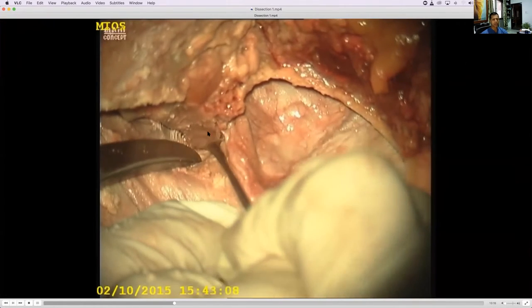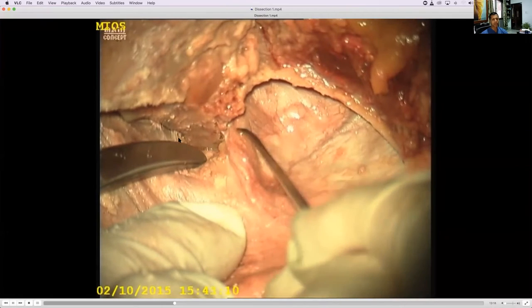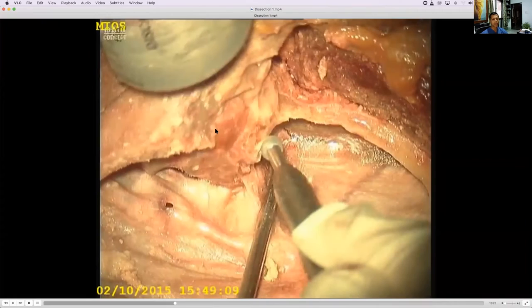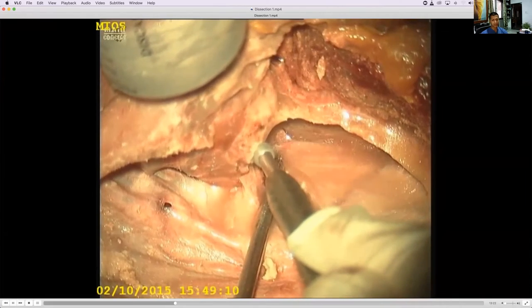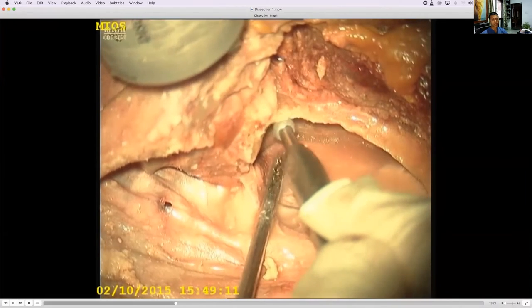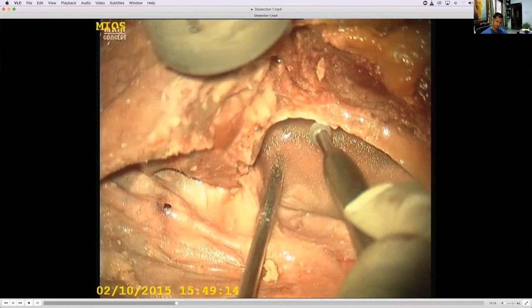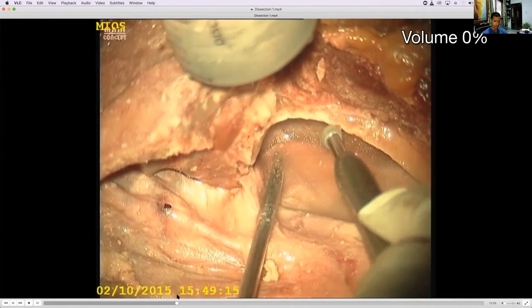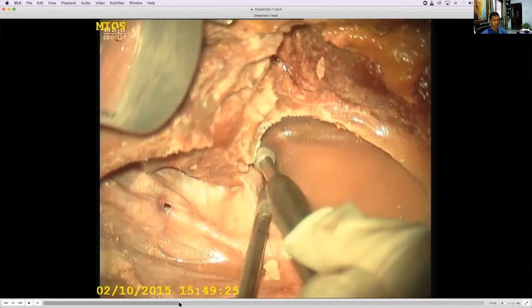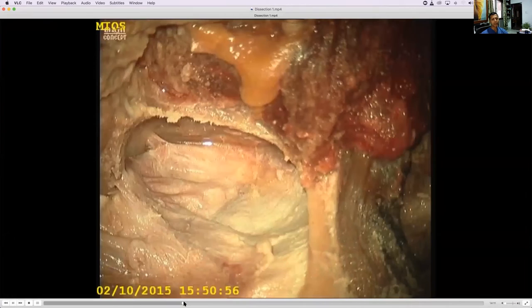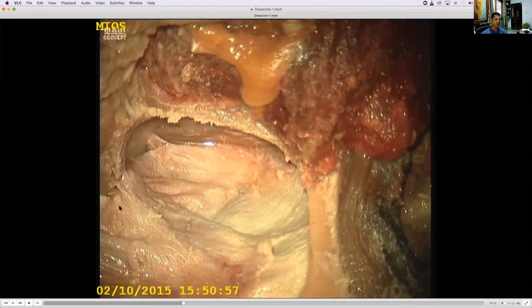Okay, now I am dissecting the frontal dura off the root of the ACP. I am drilling the greater wing of sphenoid nicely. Spend some time there. Now you get into this picture. Familiar? This dura is almost collapsing. That is why you see it like that. Usually it is not like this.